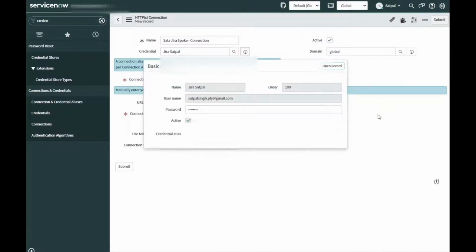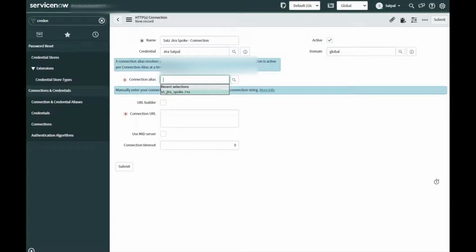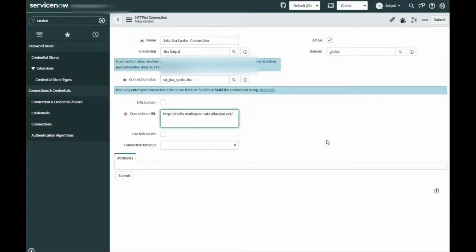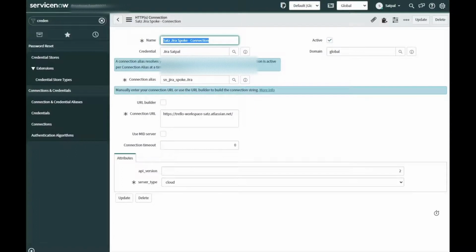This is the one credential we have created. You need to select it, and then give the URL, and click on save. Hopefully it will work now.